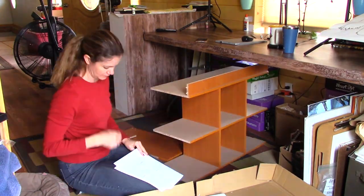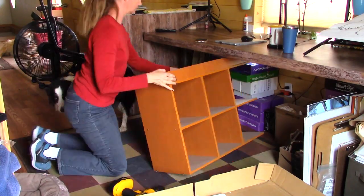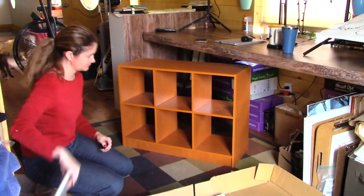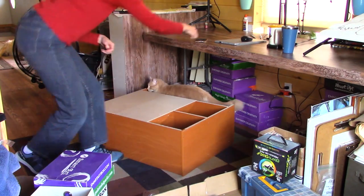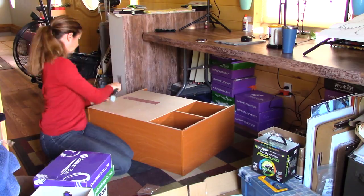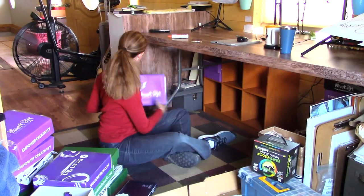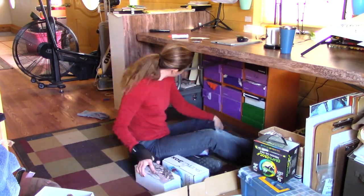I didn't expect much from them — I thought they'd be kind of crappy — but I really like them a lot. They have three open shelves at the top and three with little fabric bins inside that you can use or not. In this first one I didn't use the fabric bins because I had enough subscription boxes to fit in there directly. I leave two bins open on the right side because I have a power outlet there that I can access through the back, so it was really handy that the backs came in three different pieces. I'll link those below — definitely worth the money for $30.